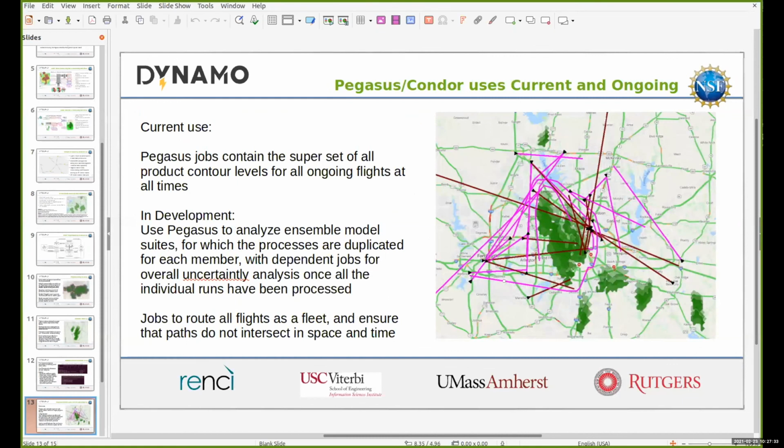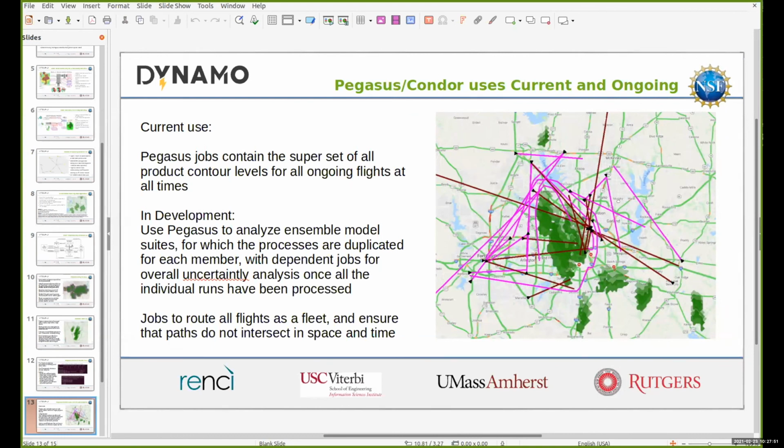And so what I've been doing is, when I actually generate this stuff, I've been generating it at scale. And this is where Pegasus shines, because now I don't calculate one single threshold level for one flight. I calculate all the threshold levels for all the products for all the flights with Pegasus.